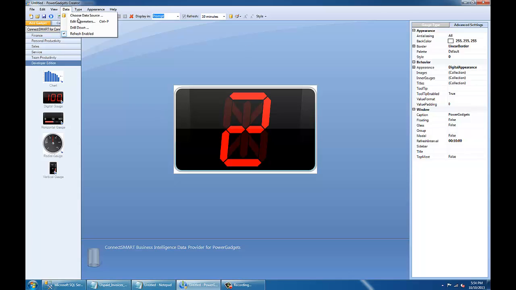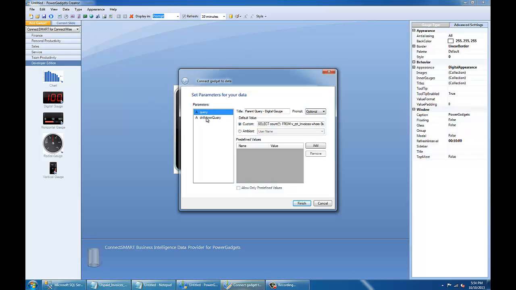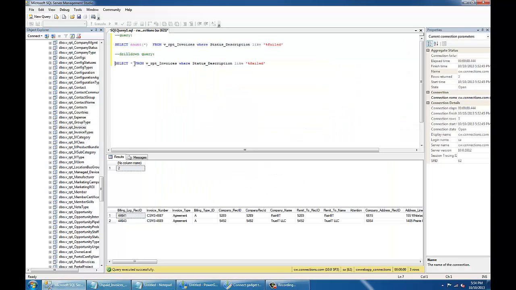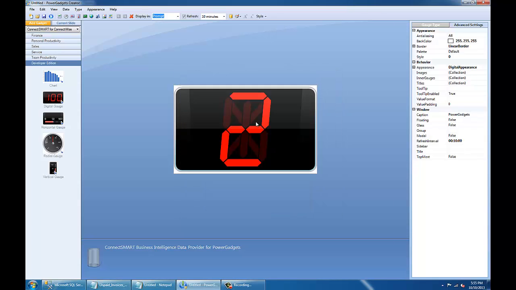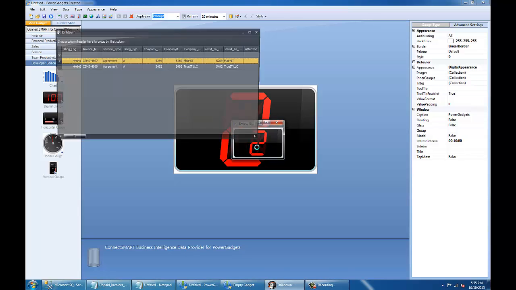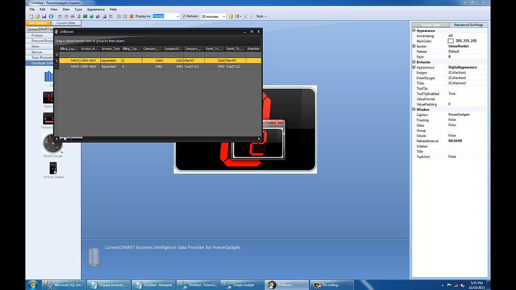We're going to go up to Data, again hit Edit Parameters. And you could do this in both steps if you want, all in one step. But drill down query, and here we'll grab this. And I'm including all this in a sample document, so you can play with the settings, grab the code, and make your own. So here, hit finish, and so you hit the play button. You got the number, the first query, and then after that, the drill down with all the information that's in the table in SQL.